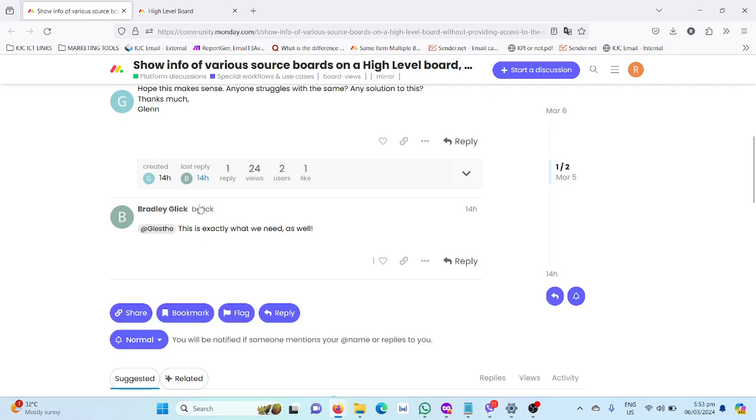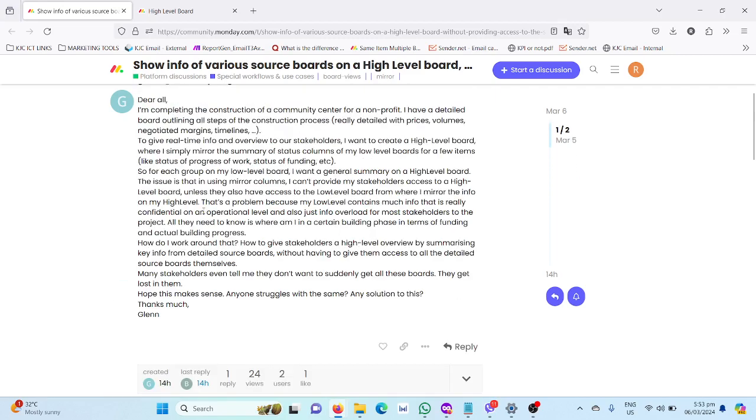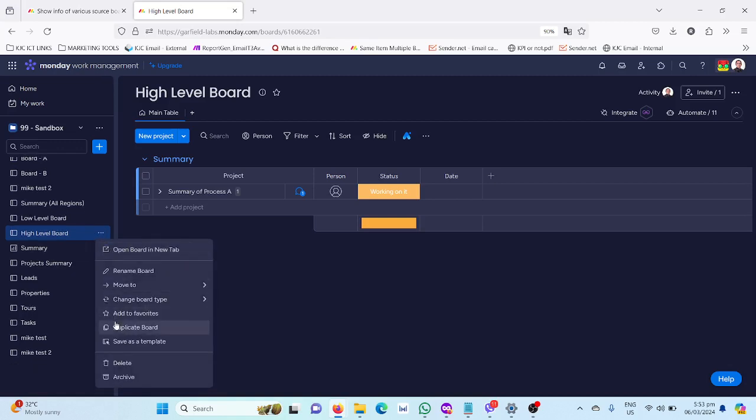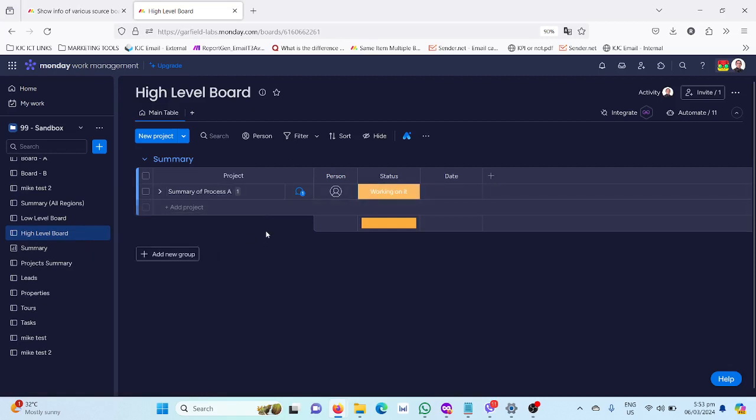All right, so now the question is, will the people who have access to the stakeholders, that's the main concern actually, because there are stakeholders that maybe don't want access to all of the other boards, the low level board, just to see the high level statuses on high level board. So is it set up the same way when you use a connect or mirror? No, actually. So you can make this board shareable with them. I think there's a change board here, change to shareable, and then they can see any update that you send their way through this type of syncing.